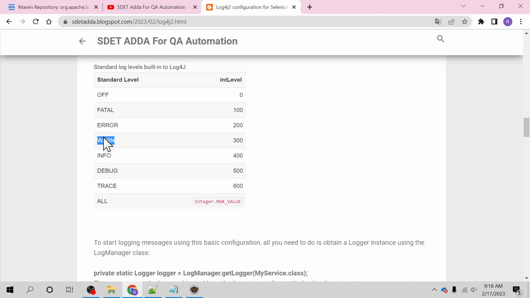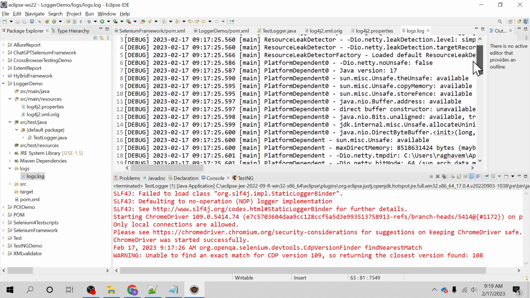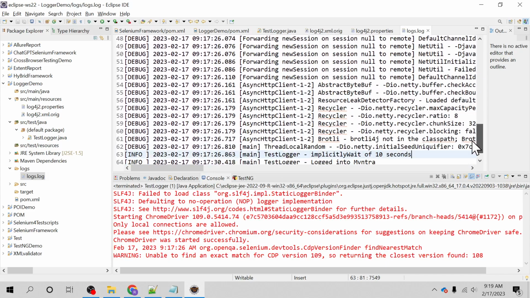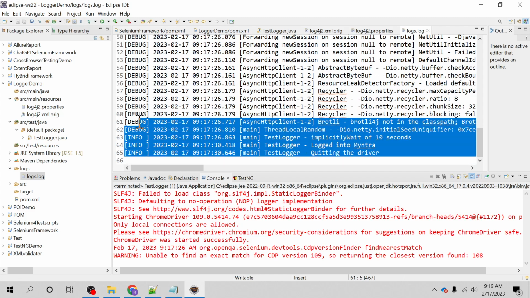If you have chosen or selected warn as a root level, you can't expect the debug statement to work. It will not be printing. I'll show you the example. Just in case if I choose info, it will be printing info and the levels above it, so these methods will be supported. So you have seen, right? We have got the debug logs inside the logs.log file. Everything is over here.